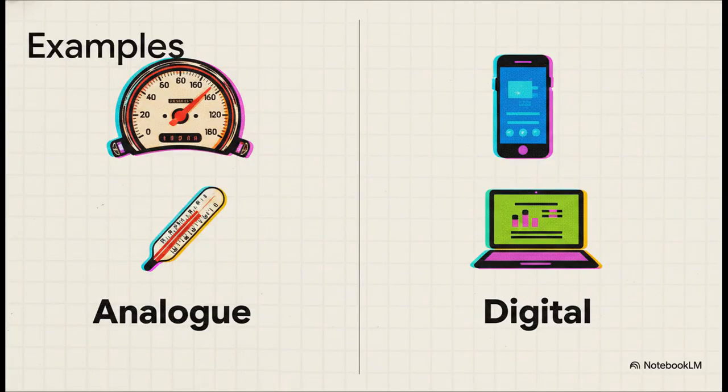To make this perfectly clear, just think about the devices you interact with every single day. When you glance at the speedometer in your car or check a mercury thermometer to measure body or liquid temperature, you are literally looking at an analog computer. It accepts a physical change natively without converting it into digital code. Conversely, the smartphone you might be holding right now, or your laptop, those are digital computers. They process absolutely everything through that incredibly fast language of zeros and ones to give you your final output.